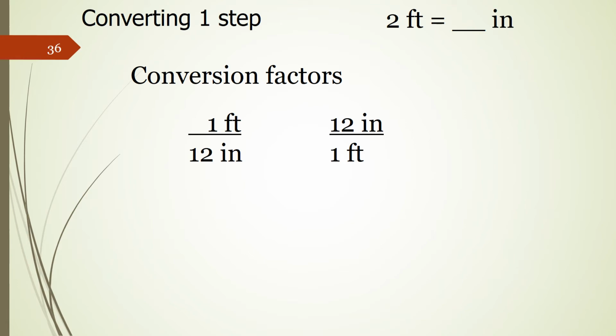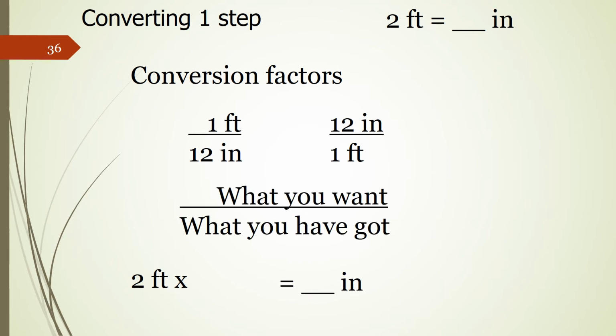Now, I will always have 2 conversion factors when I do this. Any equality could have the one on the right put on top and the one on the left put on the bottom, or vice versa. Well, one of them is going to work and one of them is going to give me nonsense. I want to pick the one that works, not the one that gives me nonsense. So I'm going to take what I know and multiply that by my conversion factor, but I have to pick the right one. What I want to pick is what you want by what you got.